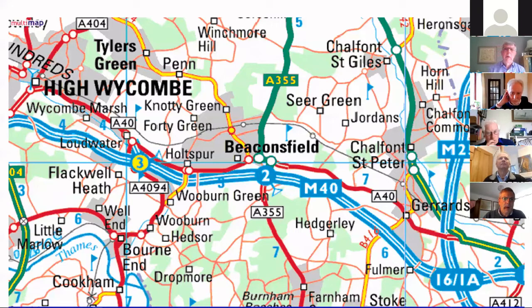You are all spread around the area, the Chilterns, Oxford, and so on. So we are just close to Beaconsfield, just northeast of Beaconsfield, two small villages, Seer Green and Jordans. I was born and brought up in Slough, just a few miles to the south, and I think I was aware of Jordans, but I'd never heard of Seer Green before I came and started living here 40 years ago. So it's very tucked away, a little village on the edge of the Chilterns.